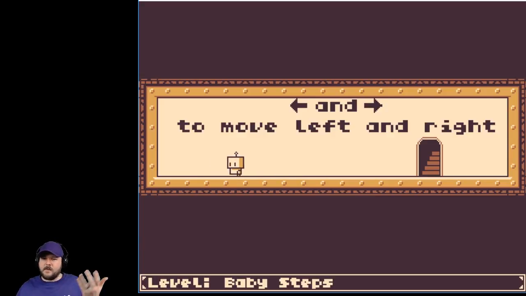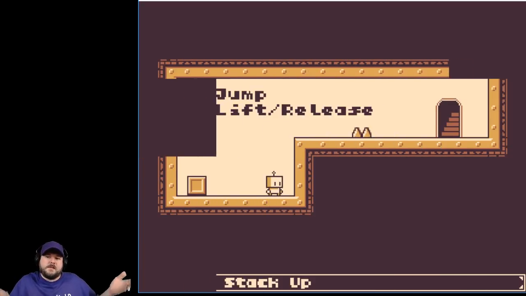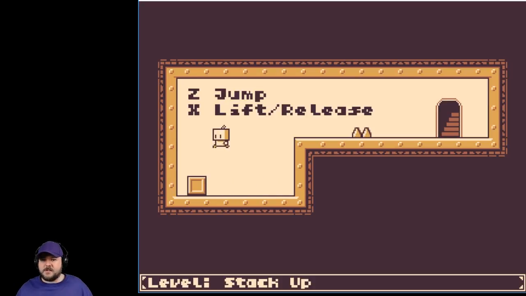So, on the top of the screen, it just shows me: move left and right like that. And right above the door, it says, oh, press up. That's how you go through the doors. Now you know. Z is jump. X is lift and release. So it teaches me how to play, even though I'm not really playing it. And right here is a perfect example of, ouch, that killed me. I'll know not to do that next time.